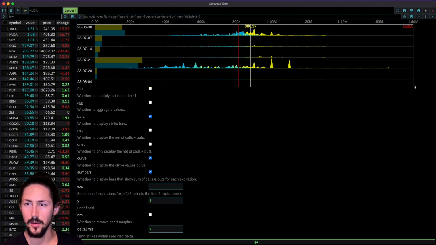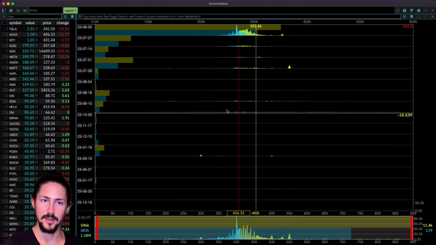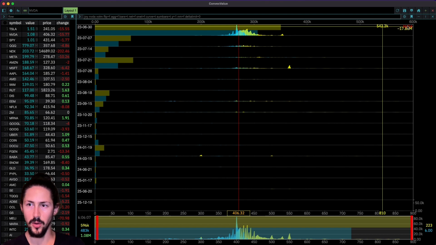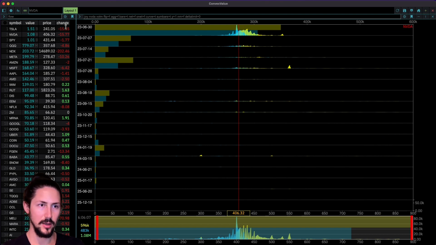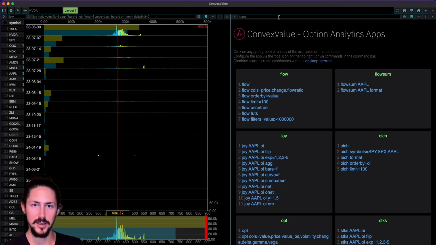And you click go. And now look how different this is, and you can compare how different the volume and OI profiles are. We can make this way smaller, and you can split this and look at this.